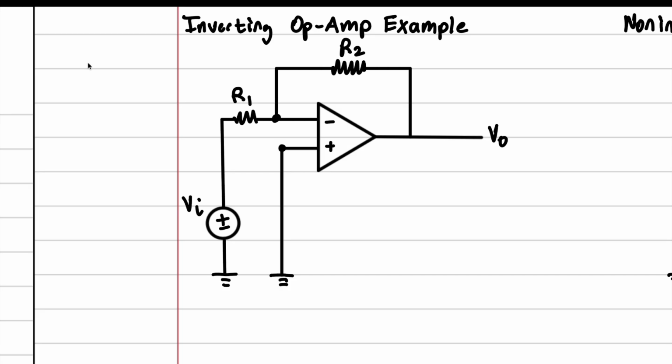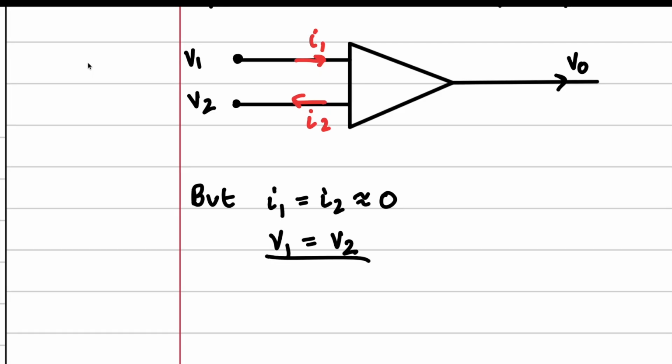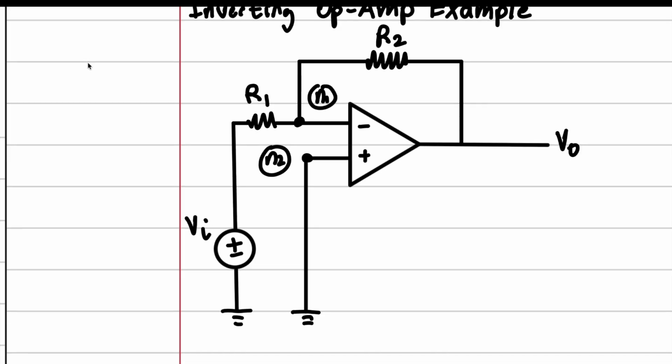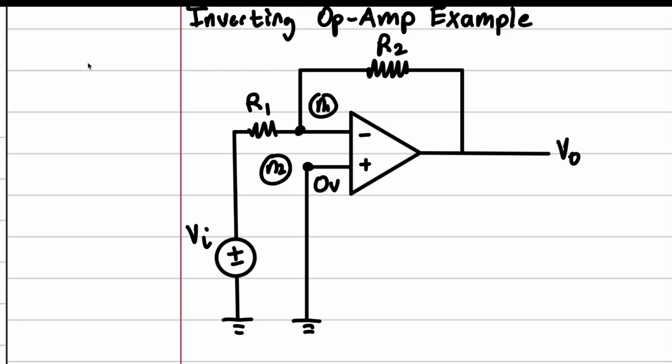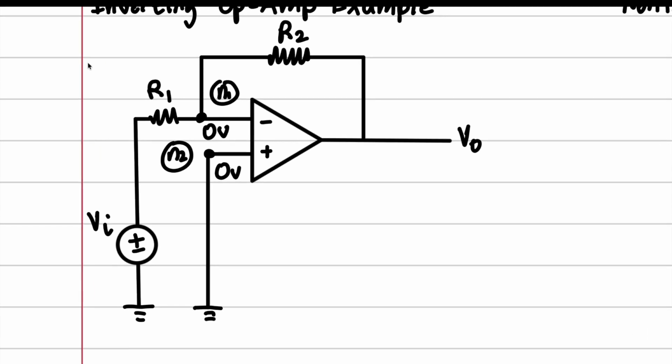So we're going to have two nodes right here, and we'll call this one node 1, and we'll call this one node 2. And remember what we said before, that V1 is equal to V2, right? And so there's a forcing voltage at N2, and because it's just 0 volts, it's connected directly to ground. And if this is 0 volts, then this right here must be 0 volts as well. Okay? And we're going to apply a simple nodal analysis to find it in terms of V naught.